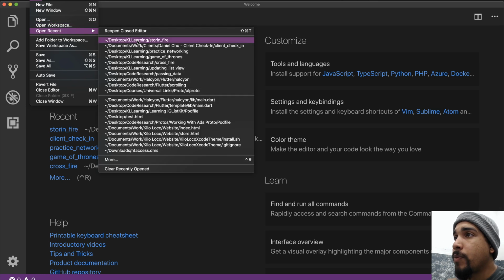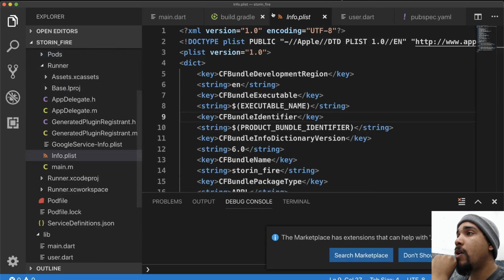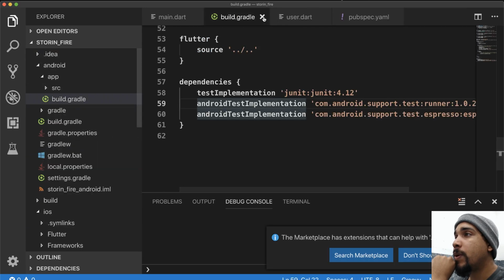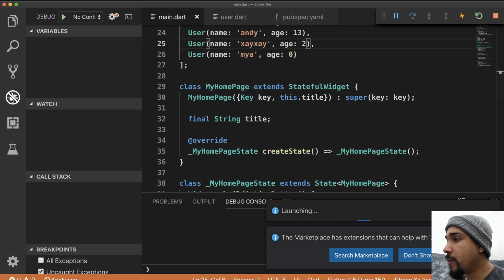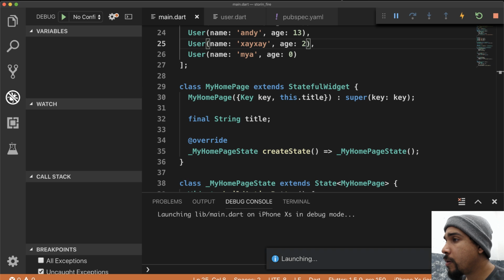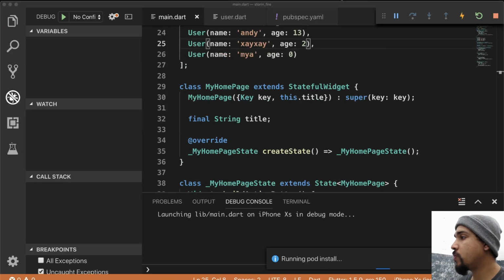And we're going to open our recent store in that fire. Let's head back over. We don't want this. We don't want that either. So we can hit F5. We can build that. Okay. So now it's going to take a million years to run, and we'll see what happens.